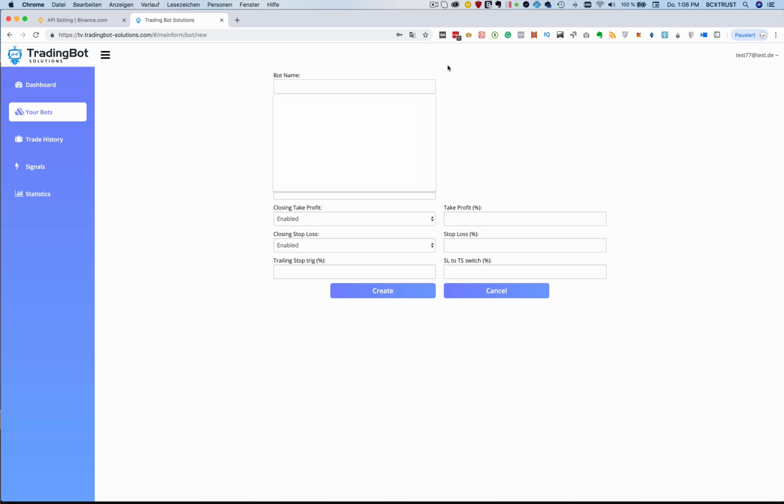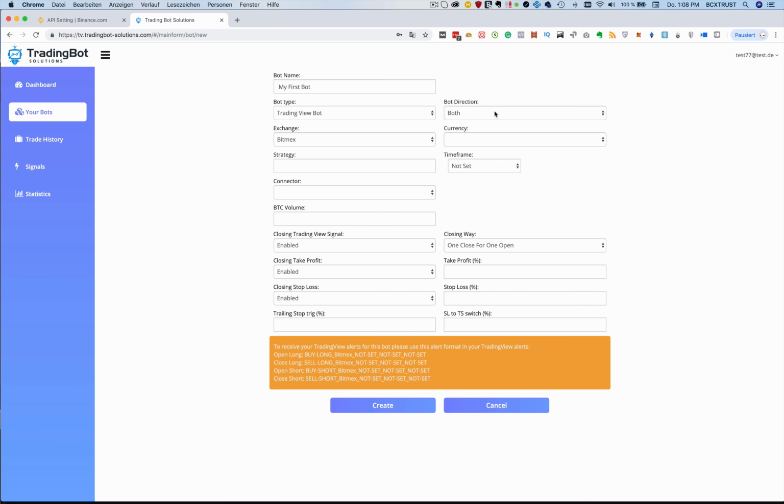So you could name your bot my first bot, and you could even trade manually. That's not really the purpose of our fully automated trading bot, but if you want, you can trade manually. Here, just switch it to Trading View Bot.